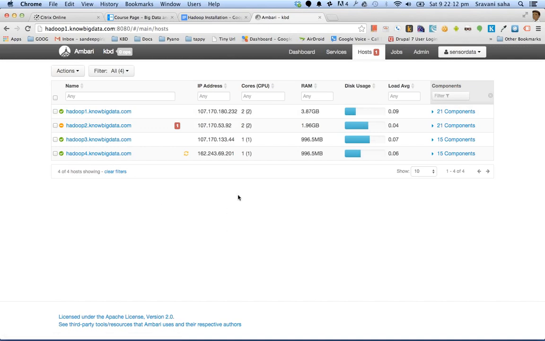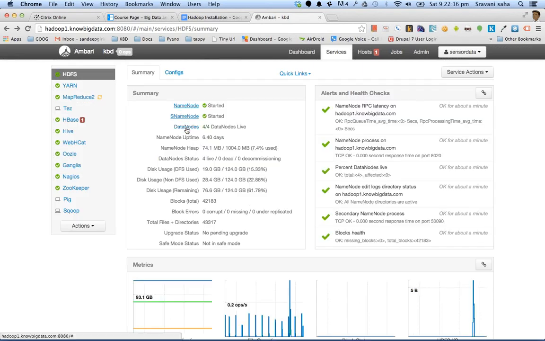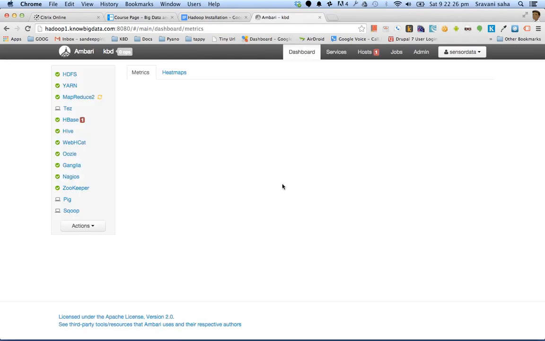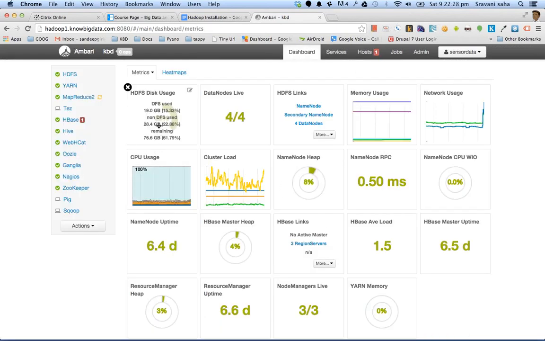So we have installed these four data nodes, and if you see here, the HDFS disk usage is 38%. And here, these many data nodes are live, and you can see the complete details.